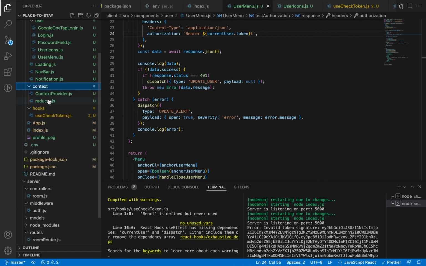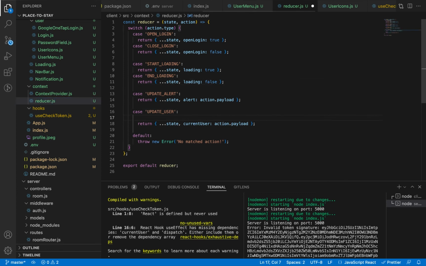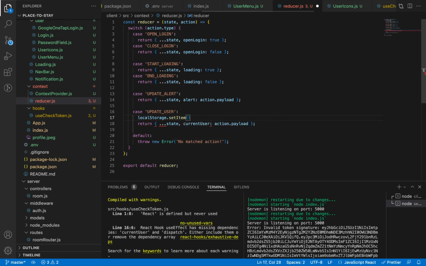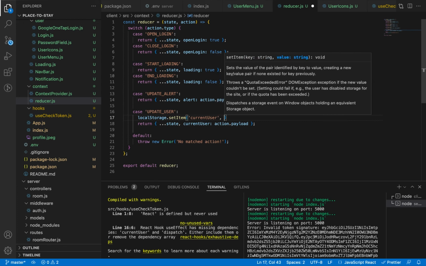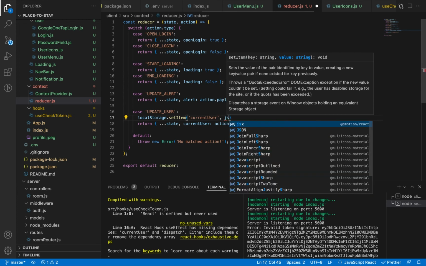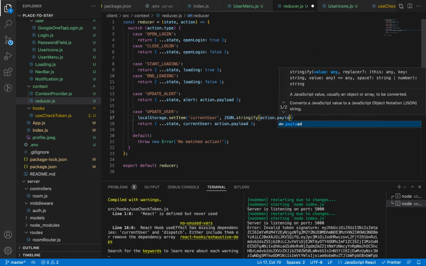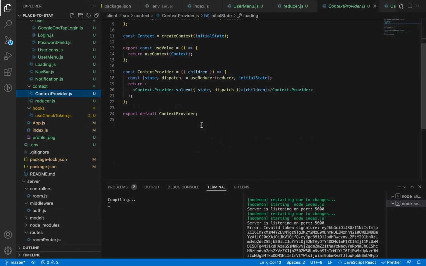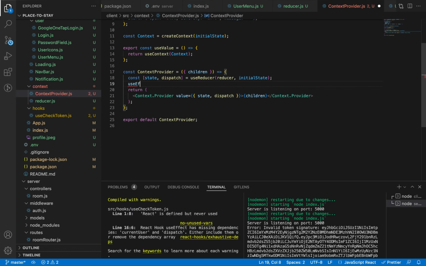Now let's work on adding our user to the local storage, so the user can stay logged in even if he left our web application. So let's write to the local storage. And in our context provider, in the first render, we will read this information from the local storage.